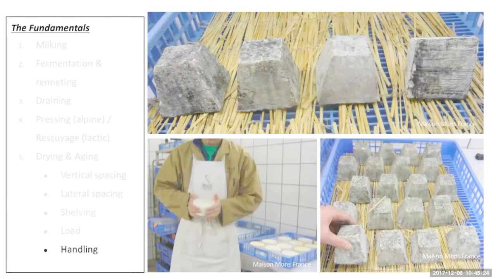So this is just a little photo of where the cheese starts and where it ends. This is a cheese that they never turned. So they were literally leaving it out in the drying room and letting it age over time, developing this rind until finally the bottom could be dried out. And again, uniform spacing, lateral and vertical.